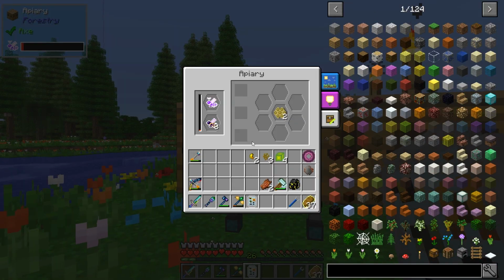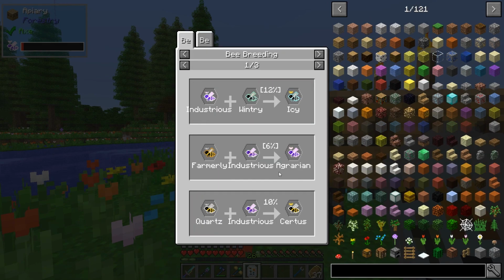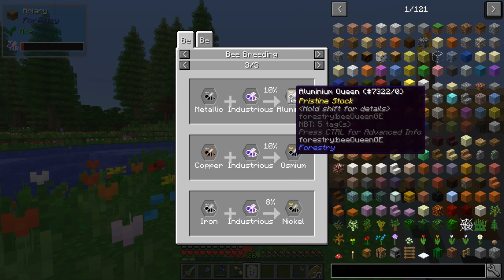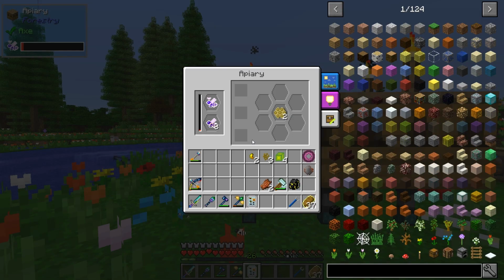And on this side, I'm going to put 3 industries. So let's check. These are going to be useful because we're going to be able to go get stuff like iron, copper, tin, aluminum, osmium, all those goodies that you can have. Now let's just see. So currently I've got 3 drones and now I've got 7. So it's getting pretty much determined.